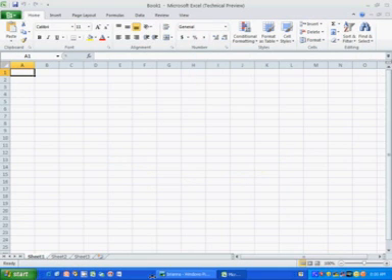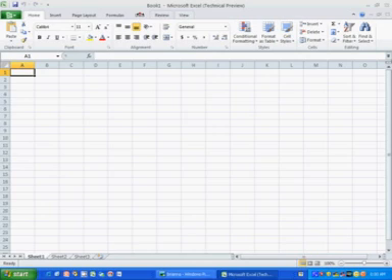Very good. This is the screen of the Microsoft Excel workbook. This is the 2010 version. Now it's very similar to the 2007 version. Now at the very top bar where you can see Book1 Microsoft Excel, that is called the title bar. Now underneath the title bar you have the menu bar.